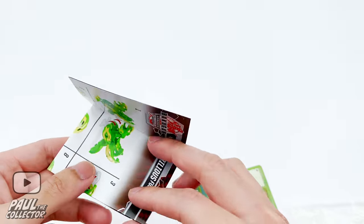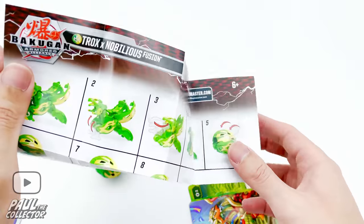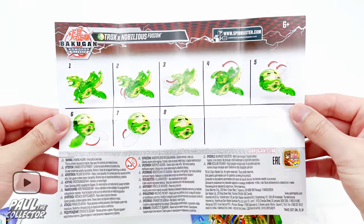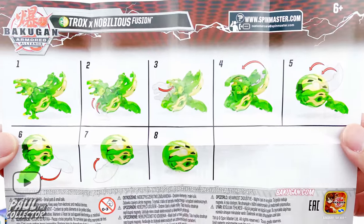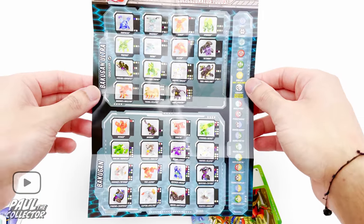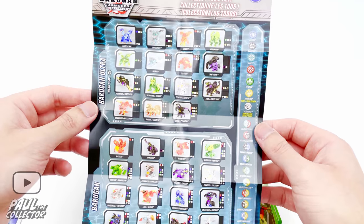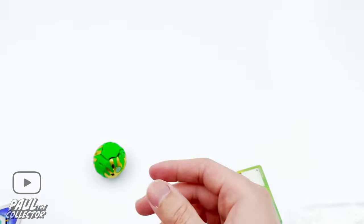Then we've got, okay, this could have been a bit convenient a while ago. So, okay, this is pretty cool. Now we've got actual instructions with each Bakugan on how to close them. I think that's a pretty cool addition to these new Bakugan. And if we flip it over, we've got the list, I guess, of all Bakugan in this season. I'm guessing it's from a specific season of that version of the show.